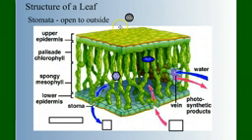When we look at a leaf, we see that we have an upper epidermis, the middle layer, the mesophyll, where all the photosynthesis is going to occur, and a lower layer of epidermis. But at the top of this epidermis, plants produce a waxy coating called a cuticle. Now the benefit of this cuticle is that it helps prevent water loss from the leaves. Water has a hard time diffusing out across this waxy layer, so it helps the leaf keep its moisture in. And that's a good thing.